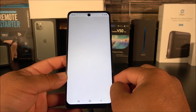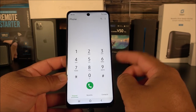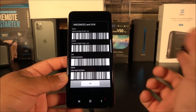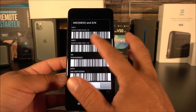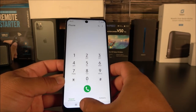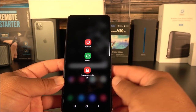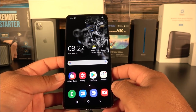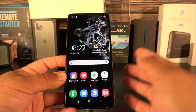Let's go to the phone app here. Let's check the dialer. And yes, everything is working. Let's try the IMEI. Let's see how it displays here. Look at that. Even that, they mimic to where when you enter that code, it gives you the barcodes and everything. Before, it was just the IMEI like on other Android devices. Let's go ahead and pretend here that we're going to turn it off. And let's see. Yep, same thing. Once again, it almost feels, guys, like I have the original in my hands right now, and that's very, very scary. This is actually very cool. That's kind of scary cool.